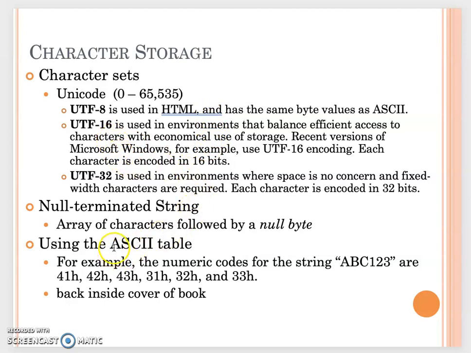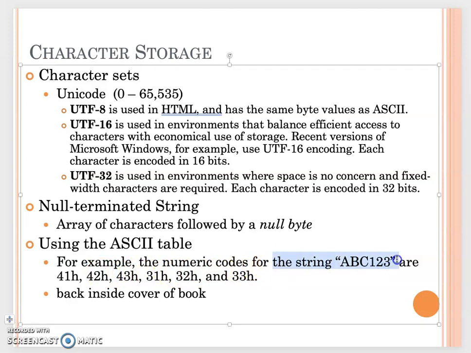So one thing is, remember when we're using the ASCII table, you know how to use the ASCII table, right? Even sometimes I want to save a string. Even if your string is A, B, C, 1, 2, 3, remember in C++, we told you a string is a character array. So they just have one character A, one character B, one character C, and characters 1, 2, 3. So they have 6 characters, and each character stores 1 byte in the memory. That's why here A is 65, B is 66, then 67 for C.